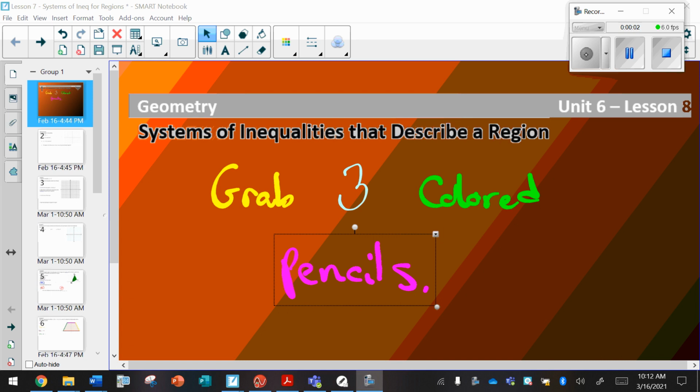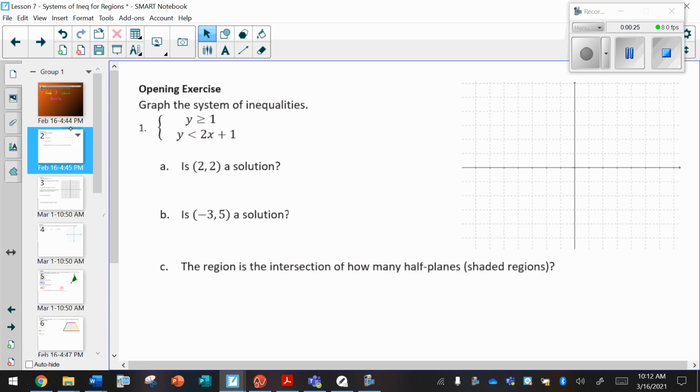Hello, friends. Today we're going to do some more applications of lines, and we're going to mix in what we did in our previous lesson with the area of shapes. So we are going to be graphing several different inequalities on the same axis. If you grab yourself some colored pencils or highlighters or crayons, whatever you have available, that would be fantastic. If you need to pause and go do that, fine. If you're ready to go, then here we go.